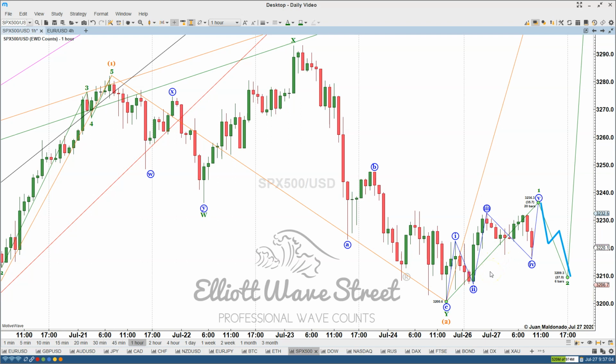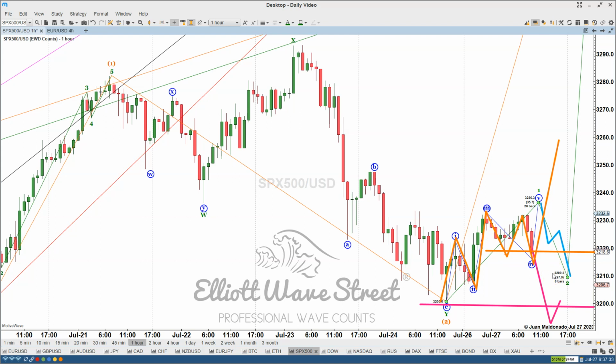Option number 2, scenario number 2, is that what if the price collapses here and makes a lower low? If that happens, I'm going to be ready to buy at the reversal, right? And scenario number 3, let's go with an orange. The price could be making a 1-2, 1-2, ABC, and here could start going up. All right, so those are the 3 main scenarios that we can have.